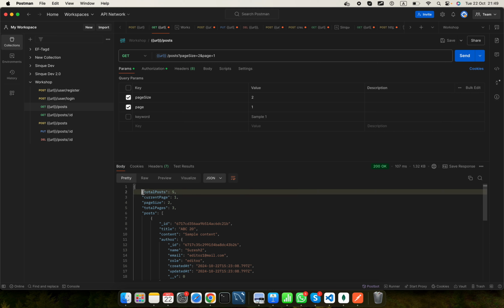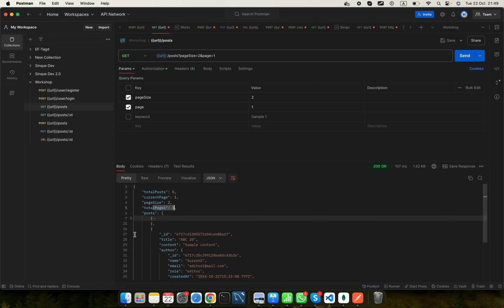Okay, now let's go and see. There is total pages 5 and current page 1. Page size 2, total pages 3. Let's go to the second page. This is the ABC20 with this ID.